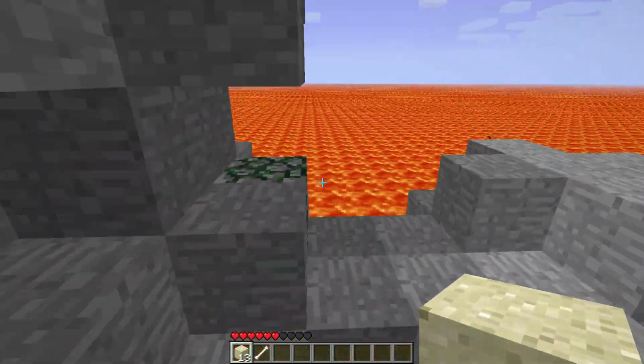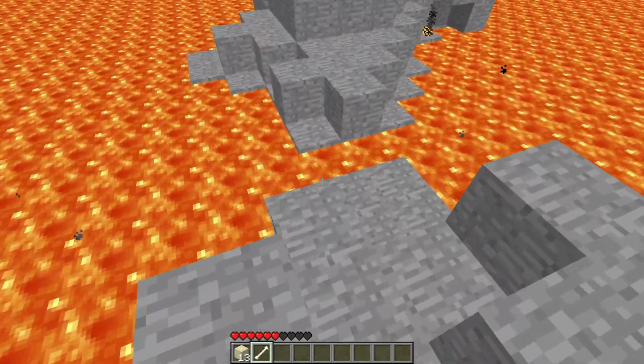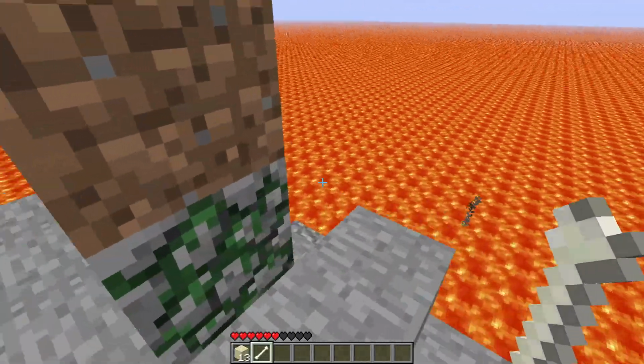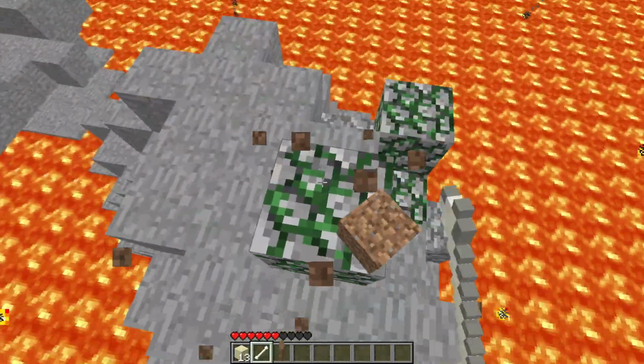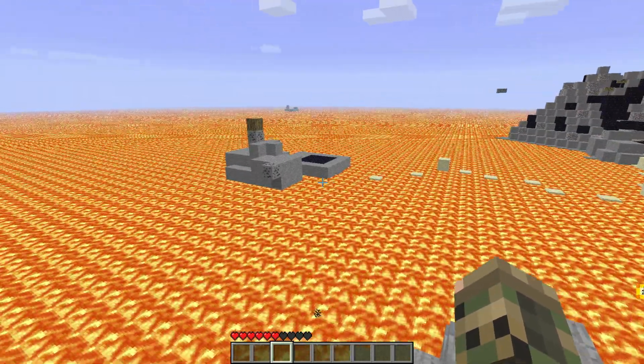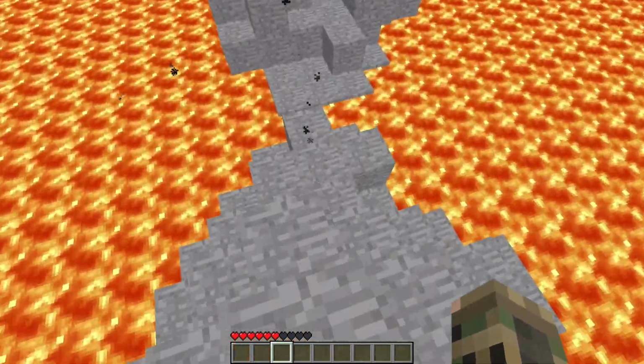Now I can go over here. That's not more, is it? No, we're good. We're okay. We're not gonna get shot in the back, thankfully. All you gotta do is be smart, guys. And hey, would you look at that? Dirt! We found dirt. What a wonderful item. There's also wood over there. And coal. Okay, here's the problem.